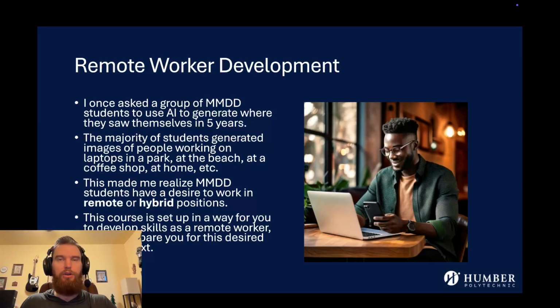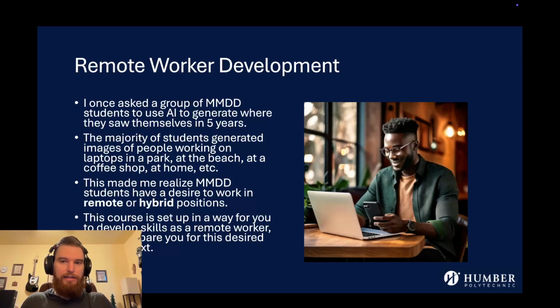A couple semesters ago, and it wasn't that long ago because it was during this AI era that we live in, I asked MMDD students to use AI, an image generator, to generate an image of where they saw themselves in 5 years, right? This is something that I use as an exercise just to get a sense of where students were envisioning themselves after they leave this program. The majority of students generated images of people working on laptops in a park, at the beach, at a coffee shop, at home. I was very surprised to see how much students envision themselves working in these non-traditional contexts.